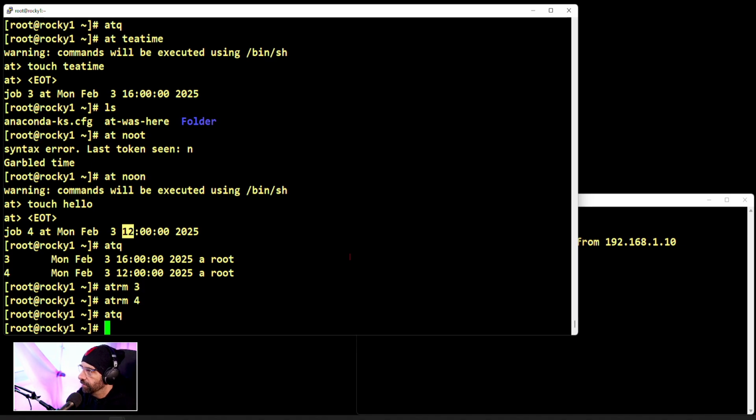But they can schedule their own tasks with their own accounts, even though they are not root.